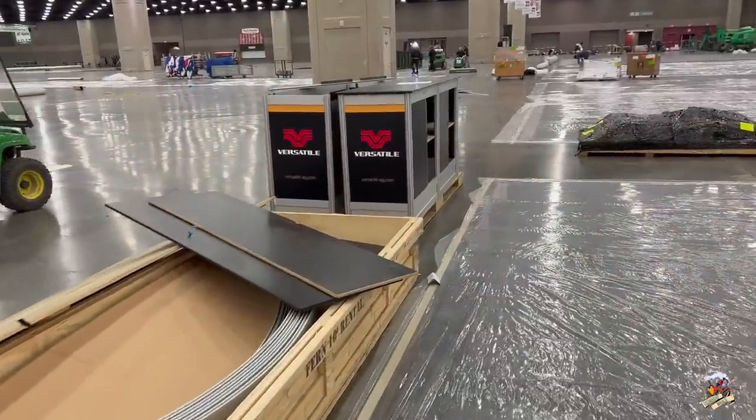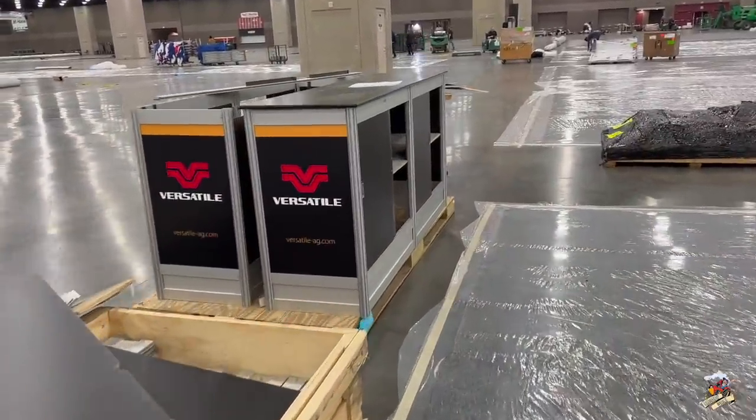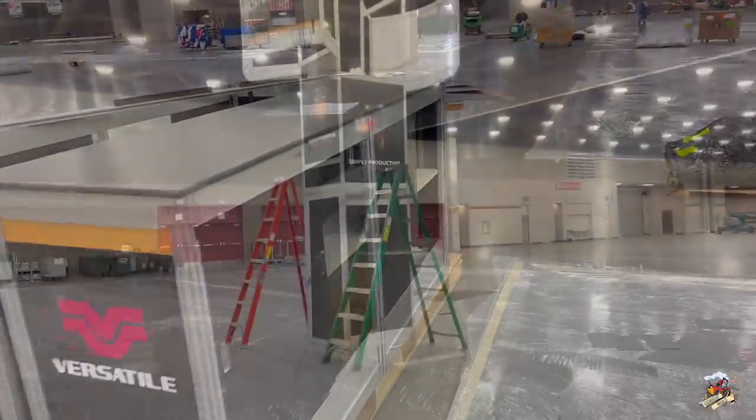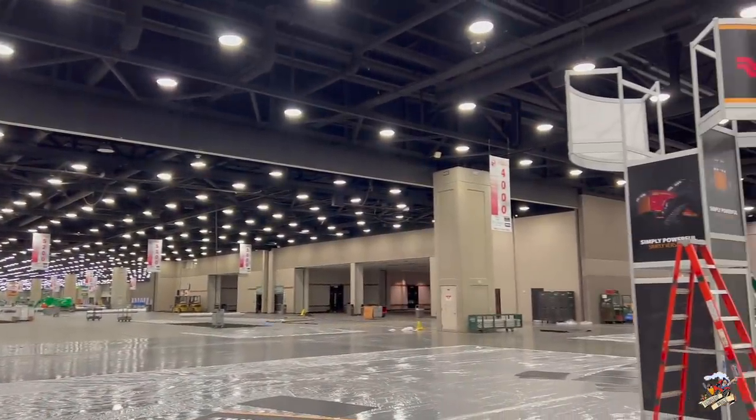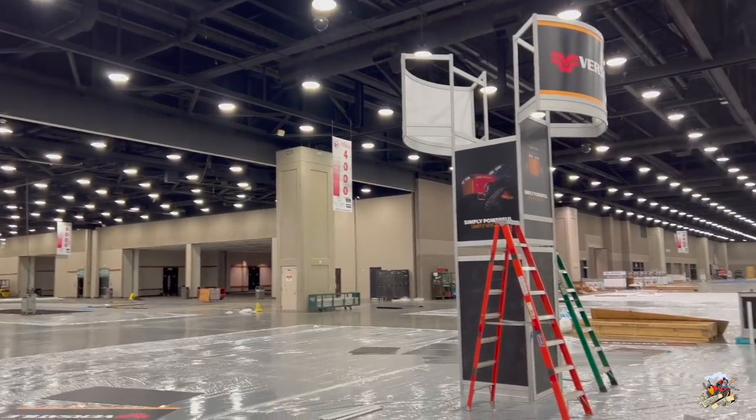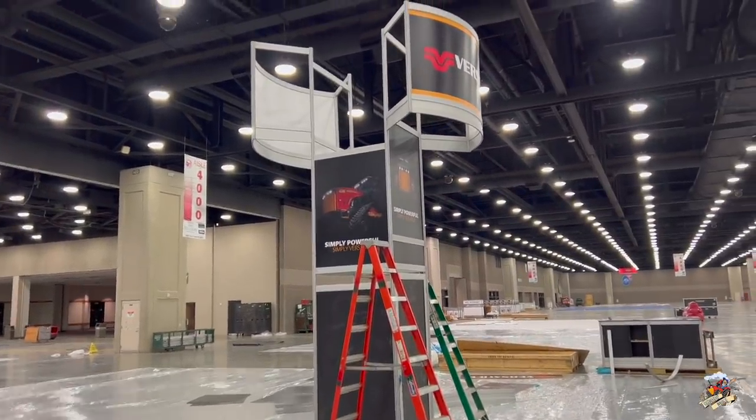It's all coming together. They won't let us move any equipment in today, but the company that puts up our counters and tower and stuff is here, and they're able to get started on that. Looks like first thing tomorrow morning we'll be able to drive our equipment in and get it parked here on the lot.